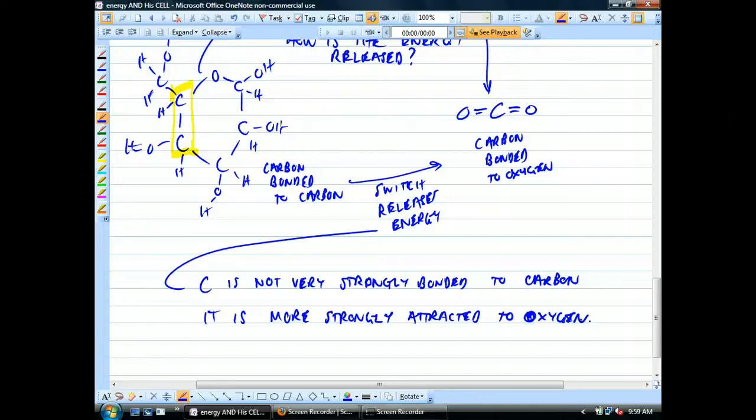Let me see if I can try this. So these are the carbons, except there'd be a ring of 5, right, with an oxygen, if it was glucose. Along comes O2. See, there's 2 of them. Now, they would actually separate also, though, because they have to get so that they're on either side of the carbon. But here's what happens. Whoops, didn't do it right. Hang on. This thing's too strong. I have to hold it.